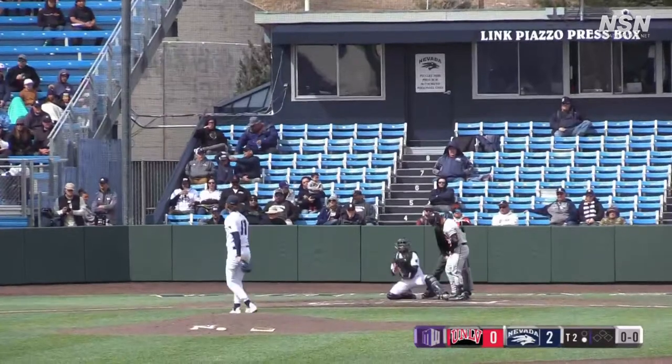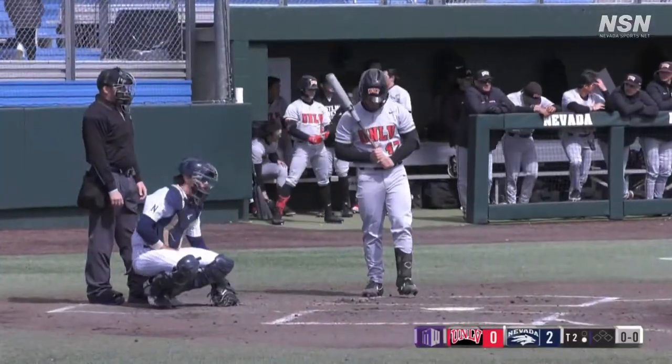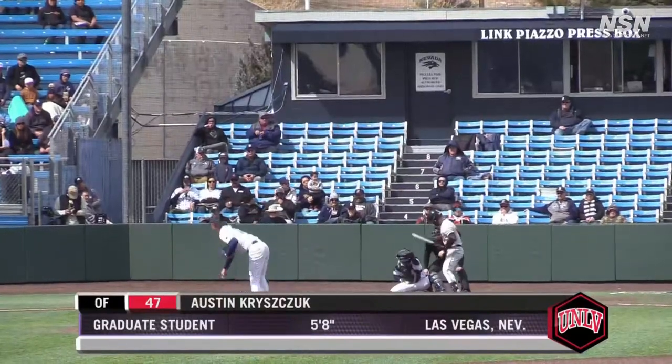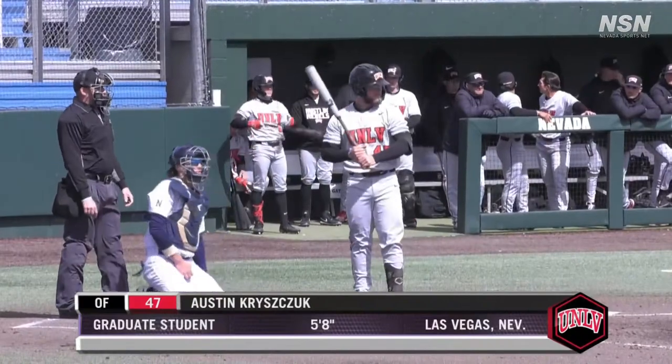they list Higgins at 5'10", and he used all of that 5'10". And I'm with you, I didn't look up quick enough to see that they had the shift on, because I thought that's a line drive easily into right field. The 1-0 pitch is a strike on the outside corner to Austin Krizik, the first baseman.